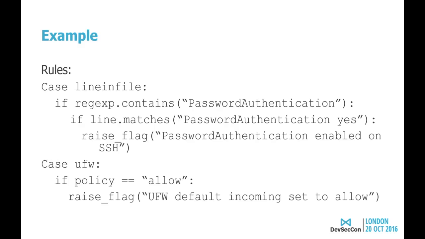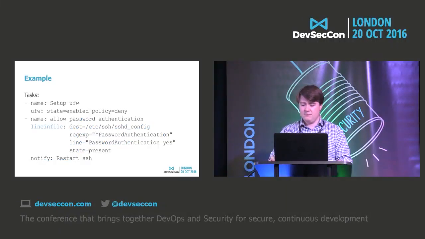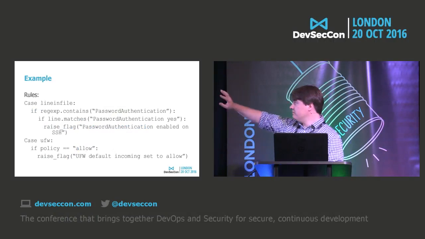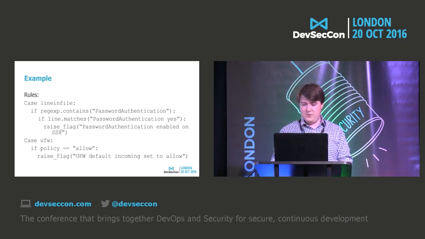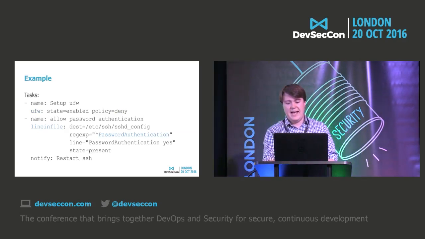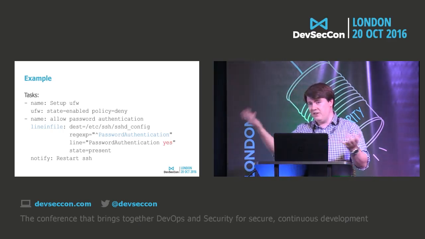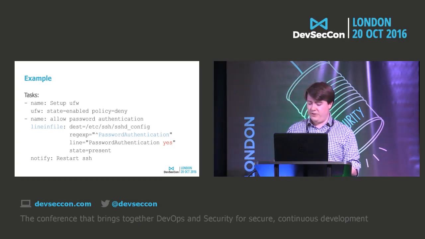So we run this static analysis over the configuration files we defined, and here it flagged that it found a rule involving a task involving UFW. Our rule catches that, then checks what the policy is and sees that the policy is set to deny. That's fine, everything's okay. We now flag that we've got a lineinfile entry, our previous rule if we check. So we find a lineinfile, we then look at the regular expression that defines the lineinfile rule, and see what happens with that. Here we find that the regular expression contains this password authentication, which is what we're looking for, and we then check what the contents of it is, and lo and behold, someone's decided that password authentication on SSH is great and they don't like keys. So that is something that you can then flag and get fixed.